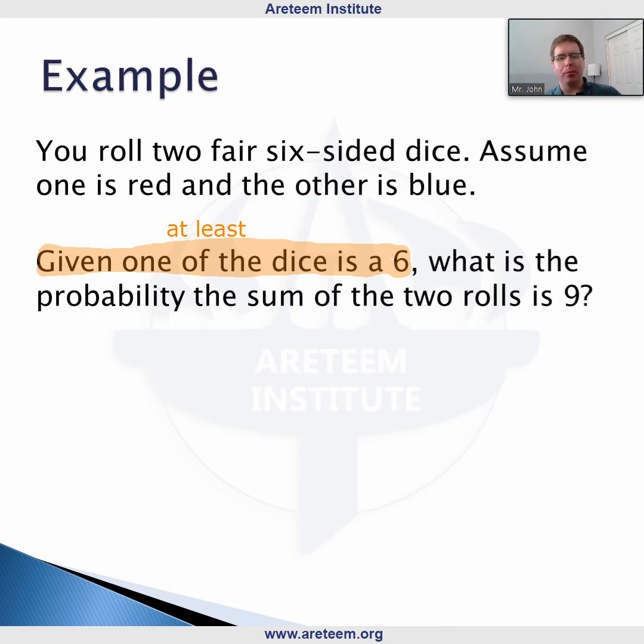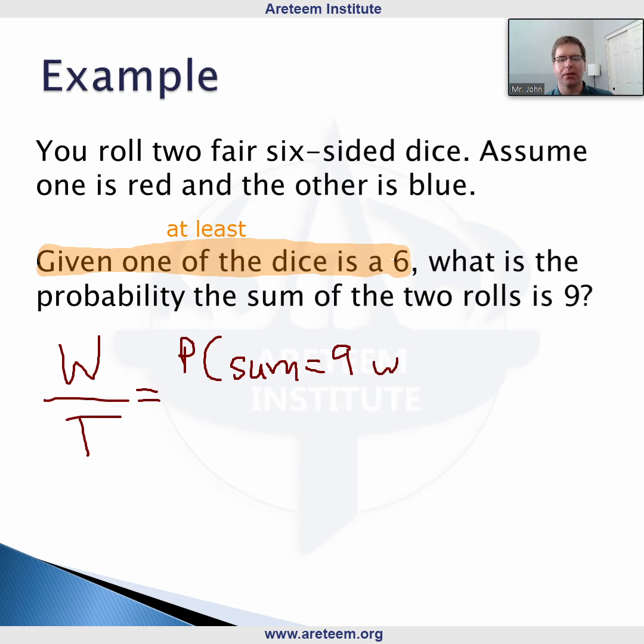And now we want to do the probability that the sum of the two rolls is 9 in this case. So, right, this is the probability that the sum is 9, and then we have, right, the given is that at least one of the dice is a 6. So writing out our formula a little bit here, I still want us to think about want divided by total, right? So the probability in our numerator is combining the two. So this is the probability that the sum is 9 with, right, at least one 6. So we have a 6 in that case, and our total here is at least one 6, right?